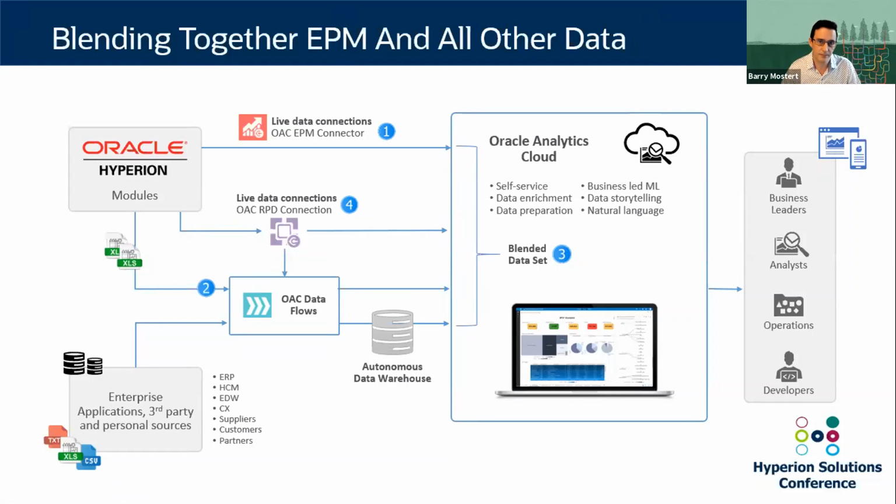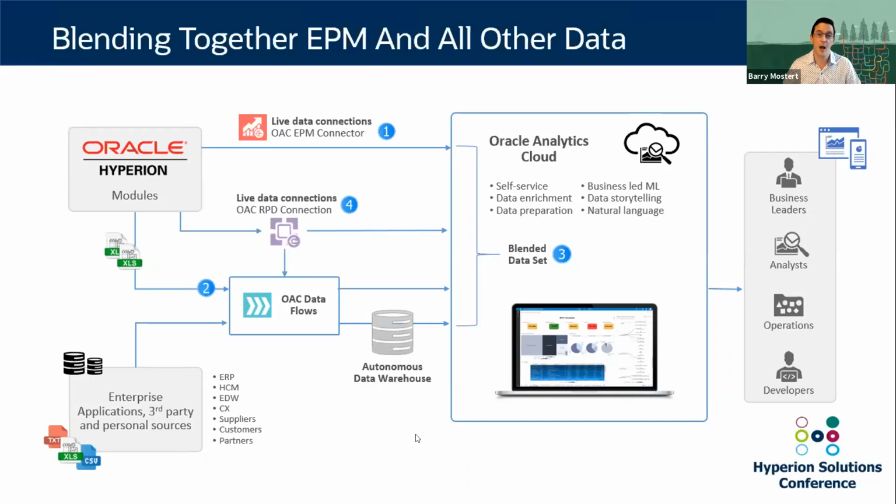The second option is that extract and import scenario where we do the exports into Excel files or CSV files or whatever. But we use these OAC data flows to then pick those up and programmatically load. And with the data flows, you can incrementally load or replace files, so you can have that constantly going on. So you can even schedule those processes. And those files can be loaded straight into OAC, or you can go via the ADW. So it is optional.